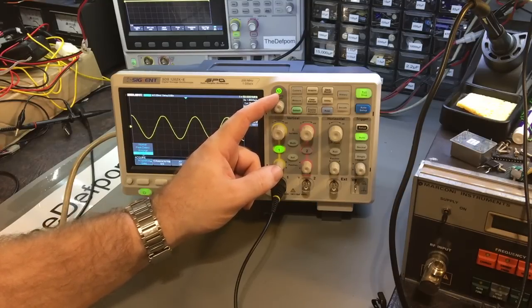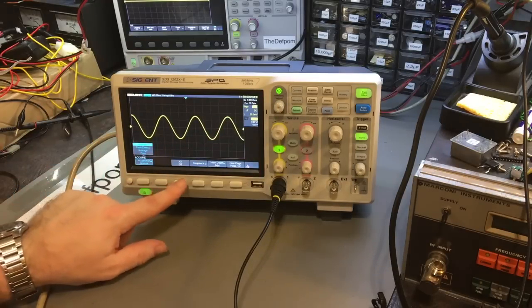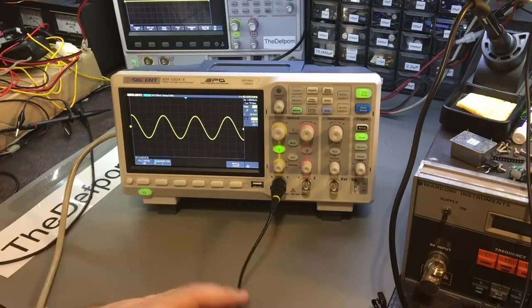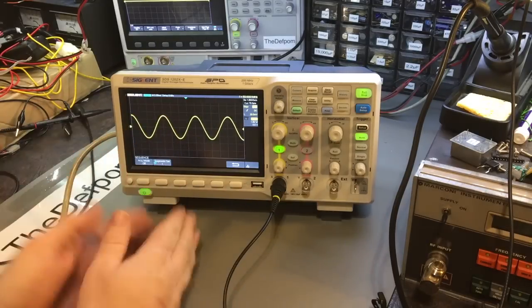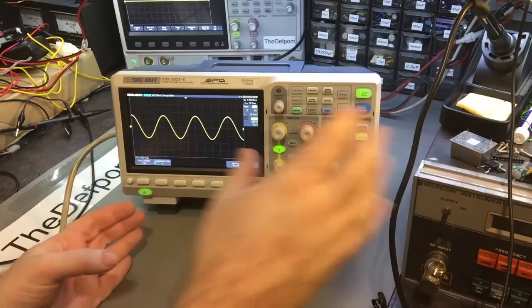They can be good for getting rid of noise or cleaning up signals, if you're trying to do certain kinds of measurement types. XY mode, obviously. Sequencing, so you can actually save segments. I haven't played with that myself yet, but it's like segmented memory, so you can take a capture from there, leave a gap, take a capture from that bit whenever there's a next trigger, things like that.